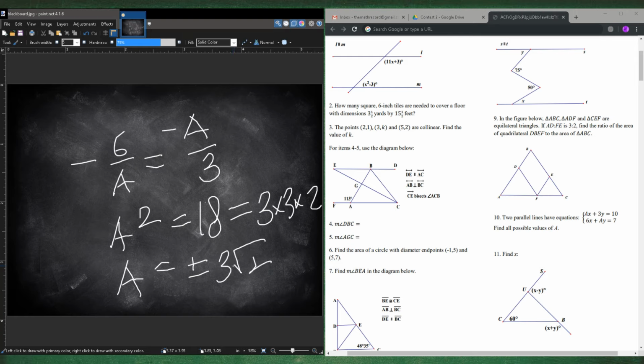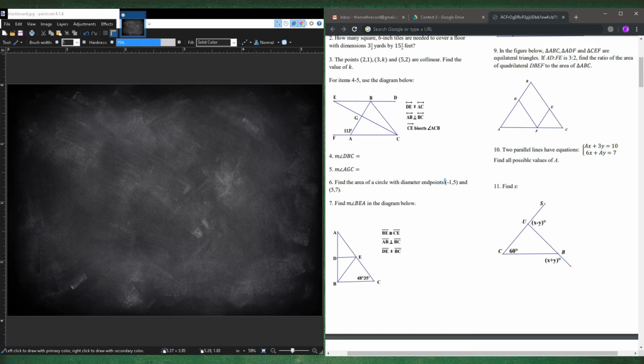So can it be a plus 3 square root 2? Because we want to check if it's possible. If that's 3 square root 2, you have to multiply by square root 2 on that side. So that's 3 square root 2, and that works. Yes, that's parallel. Now, if it's negative 3 square root 2, you have to multiply by negative square root 2. So that gets negative 3 square root 2, which is also parallel. So yes, it's plus or minus. So number 10 is plus or minus 3 square root 2.